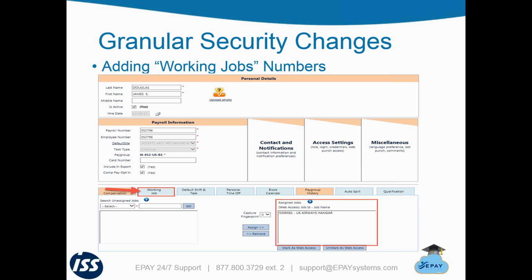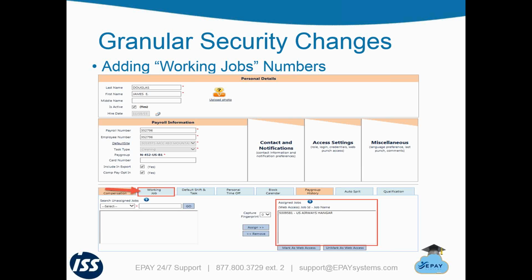On the flip side, if you ever have to manually put in some time for an employee and they don't have that particular job under their working jobs, you're going to have that same issue. You're not going to be able to add that time because, once again, we've told the system that employee would not go to that site, would not work that site. It's not one of his assigned jobs or working jobs. So just keep that in mind when you're looking at working jobs.